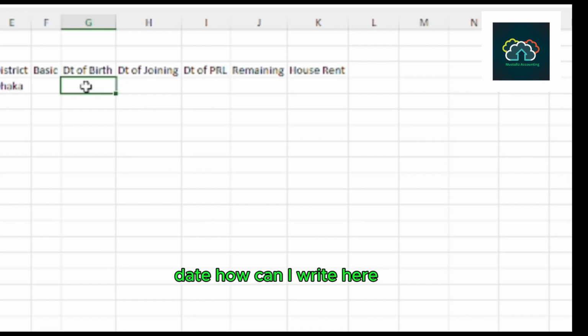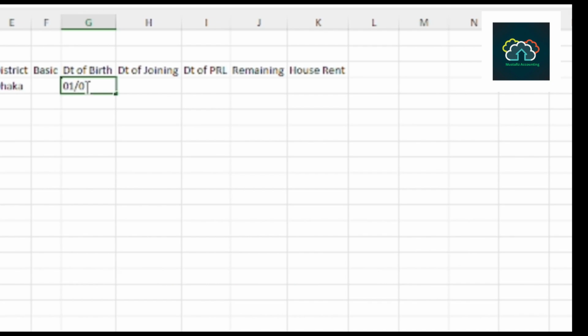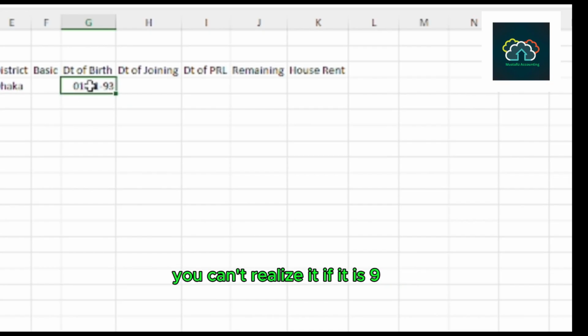Date, how can I write the date here? Suppose you write 1st January 1993. Actually, here both the date and month are the same, that's why you can't realize it.